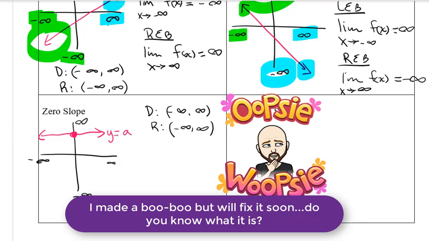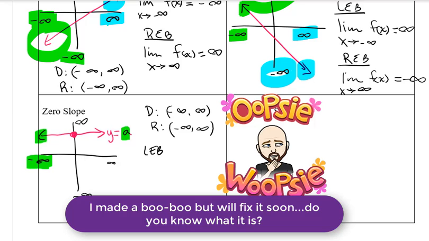Now, the left and right end behavior, that's where things are going to get a little bit different. So if I look at the left end behavior, on the left side, I've got negative infinity. Well, notice it just goes forever to the left, but it's at the same value, y equals a, because it's always going to be some number. Say that was y equals 4, then it would just be 4 everywhere. The y value would always be 4.